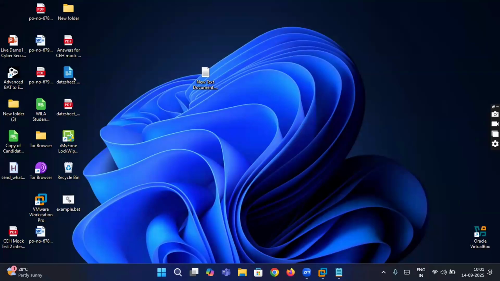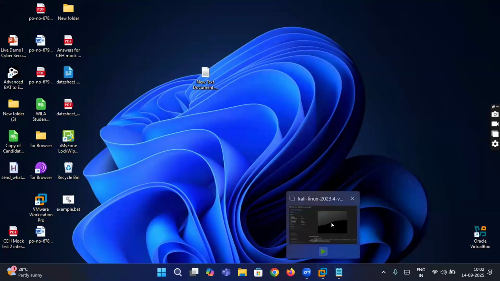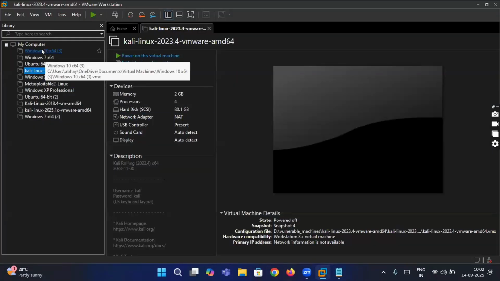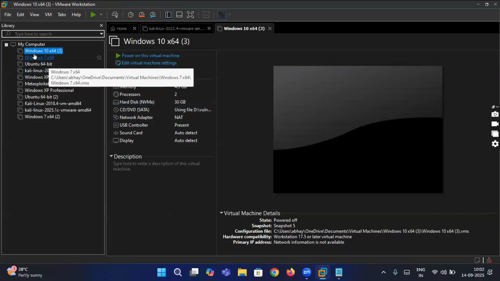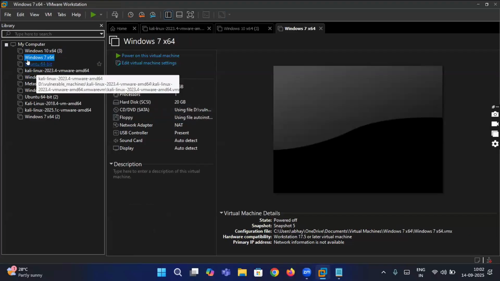And even though I have also installed some other files and software on my laptop, obviously, right? So if I even install other operating systems, for example, let's say we have Windows 10, for this we need a minimum of 30 GB of size. For Windows 7, we also need 30 GB of size.